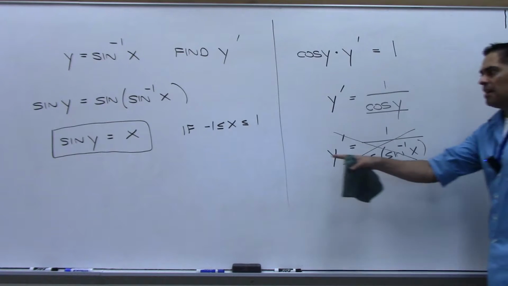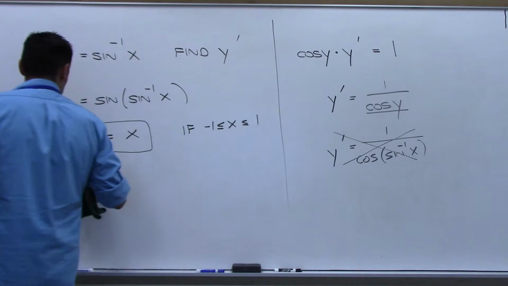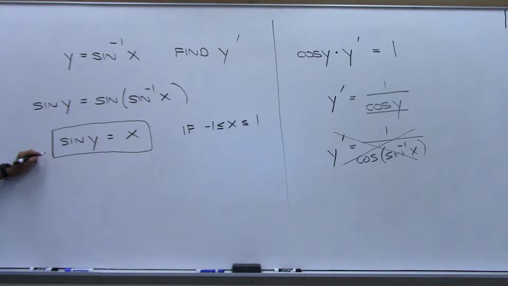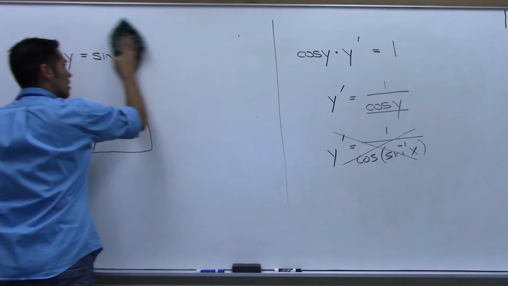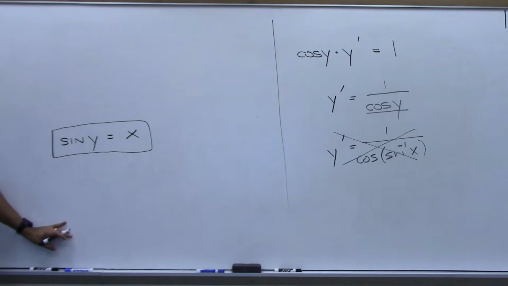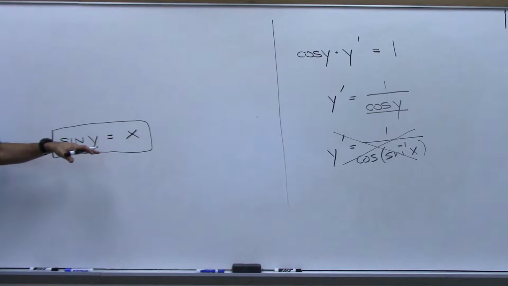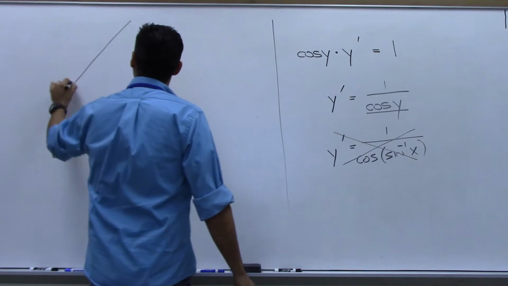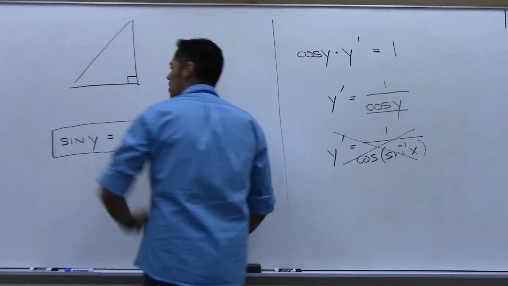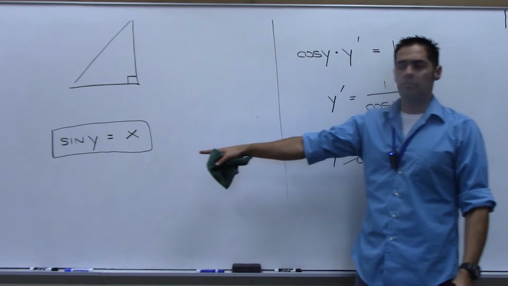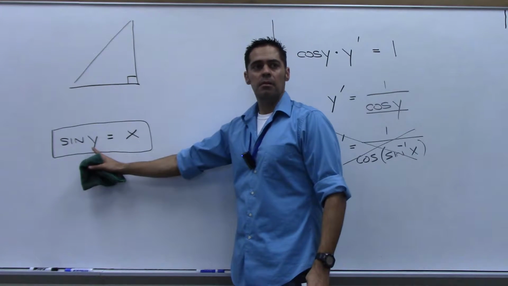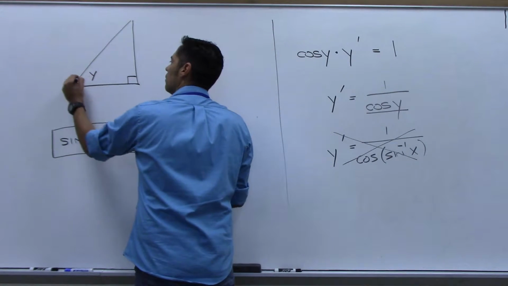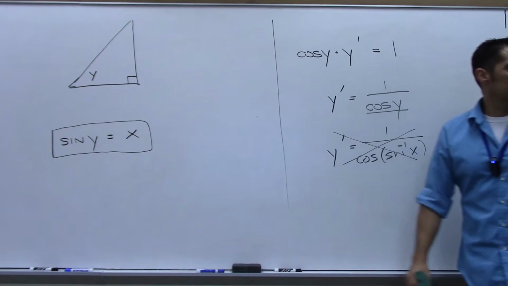And I'm going to go back to this thing that I boxed, and I'm going to draw a reference triangle. So what I'm asking you to do right now is draw a triangle that illustrates this equation. So here it comes. Here's a right triangle. The angle in this equation is what? The x or the y? The y, right? So I'm going to put a y right here. Do you agree that that triangle has an angle y in it?